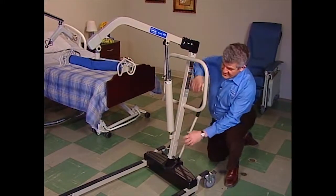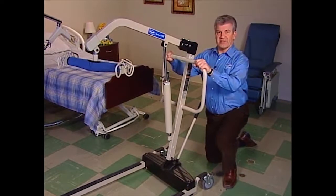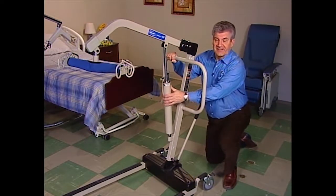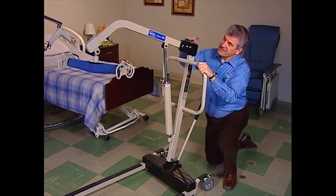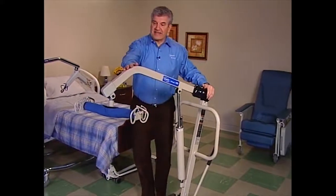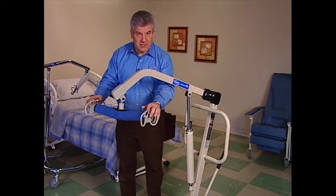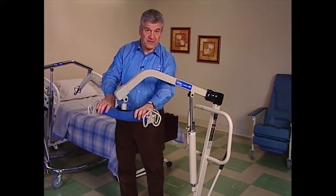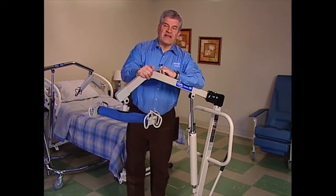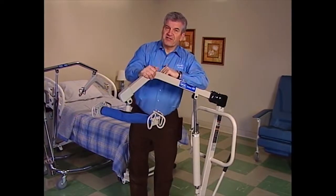The next assembly is the mast. Here you'll find these ergonomically designed push handles and the hydraulic pump assembly, which does the lifting. Attached to the mast is the boom. The boom is the lifting arm, and at the end of it is the swivel bar. The sling attaches to the swivel bar. It's padded for safety. The 9805 and Reliant 450 lifts have different swivel bars, but they serve the same purpose: sling attachment.